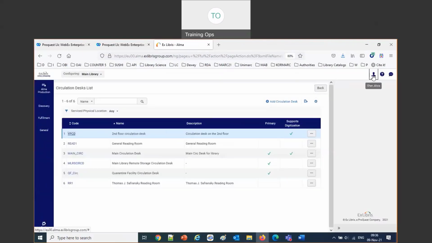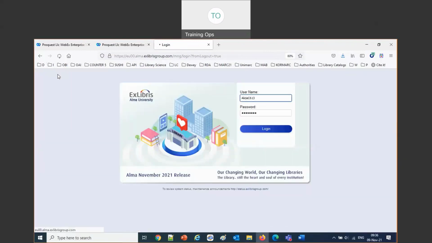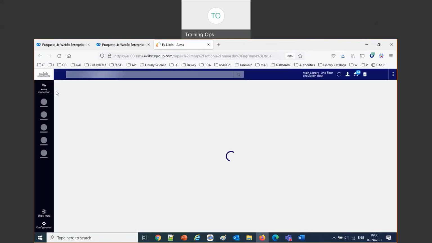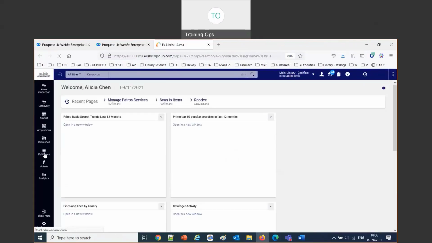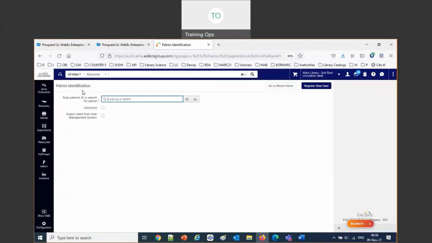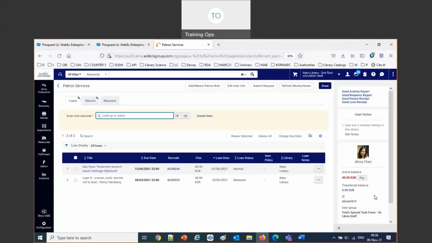And now we'll go back in. And we'll manage patron services again. Now I have an option to pay.